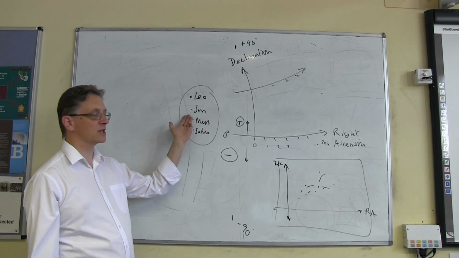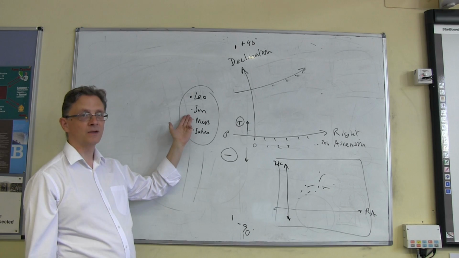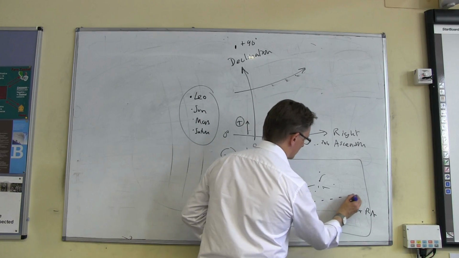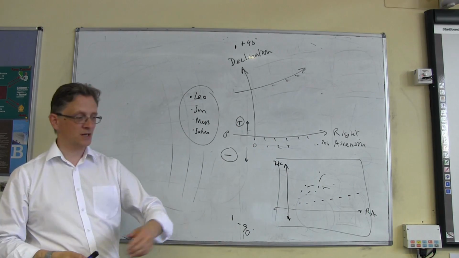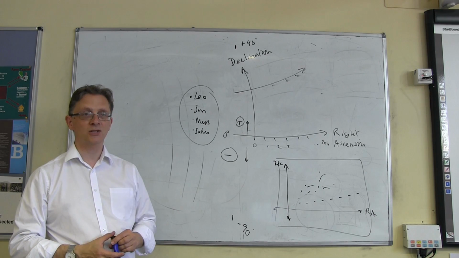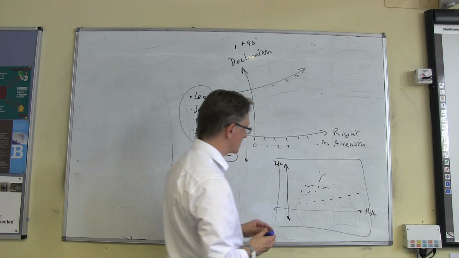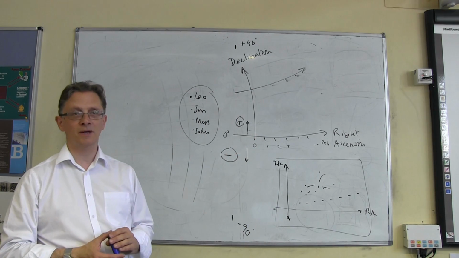Plot the right ascension and declination of the Sun. So the right ascension and declination of the Sun will, I don't know which particular month this is, but it will change. Alright, the Sun moves across the celestial sphere. Okay? But let's just sort ourselves out with this particular bit of plotting.